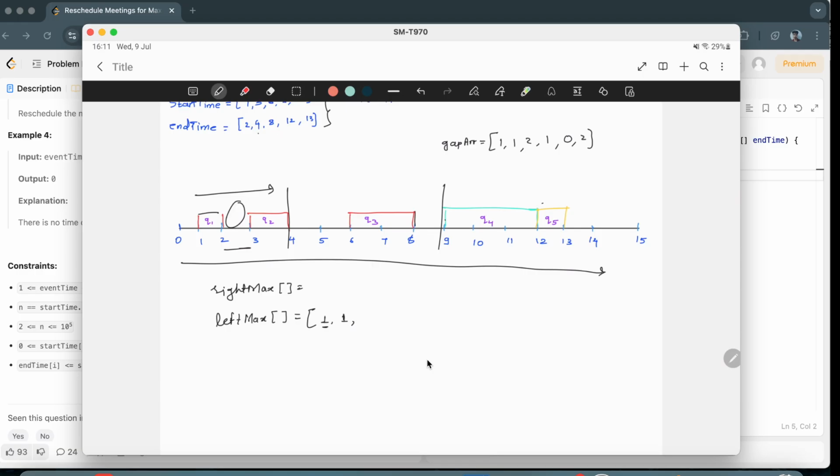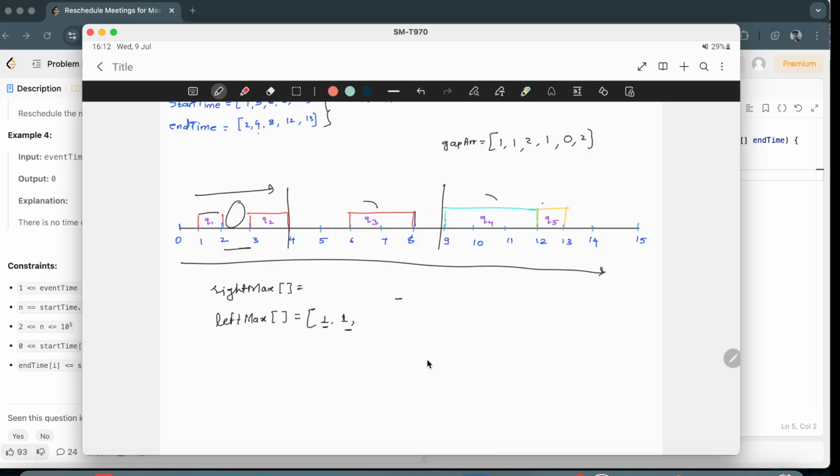We keep updating the maximum value so that at any point in time when we are looking for q3 or q4, from the left array or the right array, I will just look at the adjacent values. I don't want to keep going back to see the best place to put q3. While traversing itself, we get the best answer so far at that particular index and simply update it, so it is easy to get these values from this array and check whether q3 can be placed on the left side or right side at any point in time.